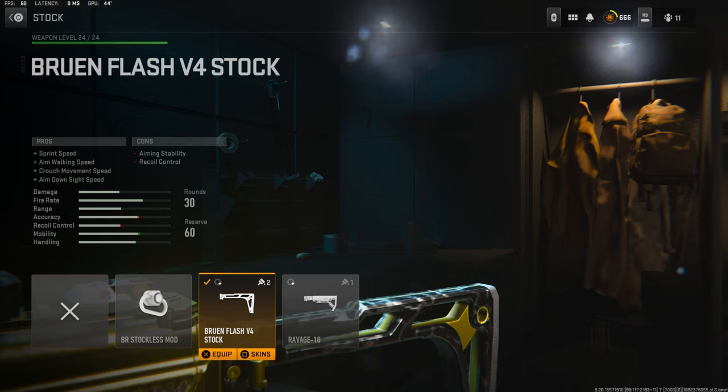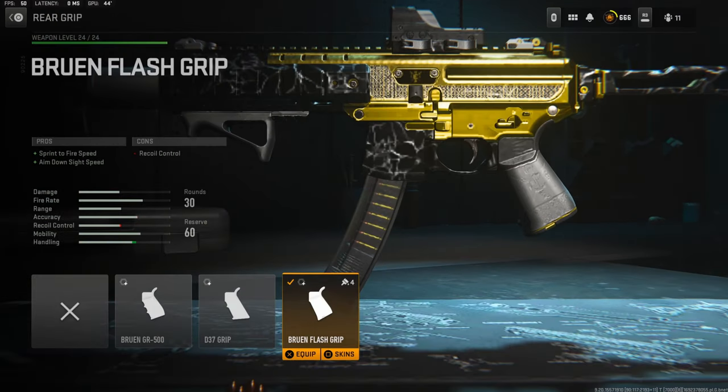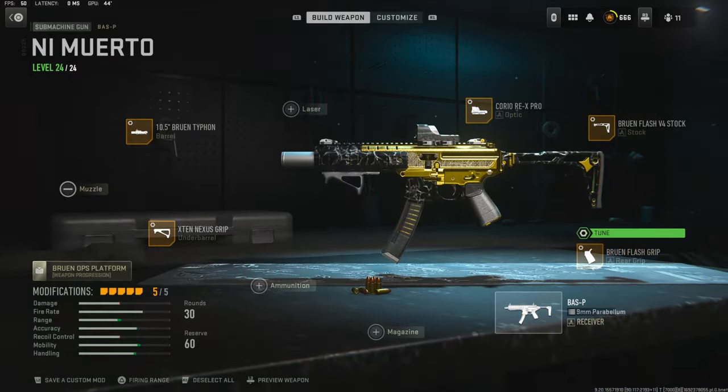It adds sprint speed, aim walking speed, crouch movement speed, and aim down sight speed. The cons are aiming stability and recoil control. For the stock tuning, I went with negative 3.10 ounces for aim down sight speed and negative 1.55 inches for aim walking speed. Over on the rear grip, I'm using the Bruin Flash grip for sprint to fire speed and aim down sight speed. The cons are recoil control.